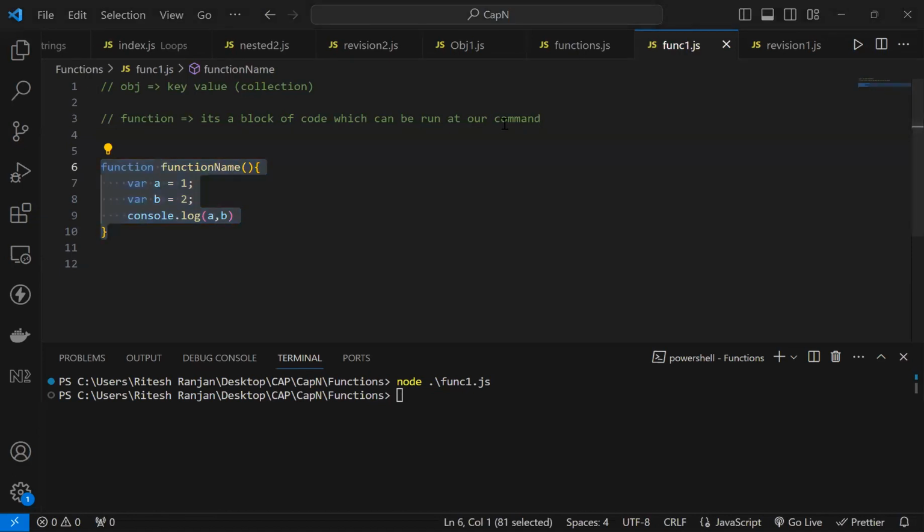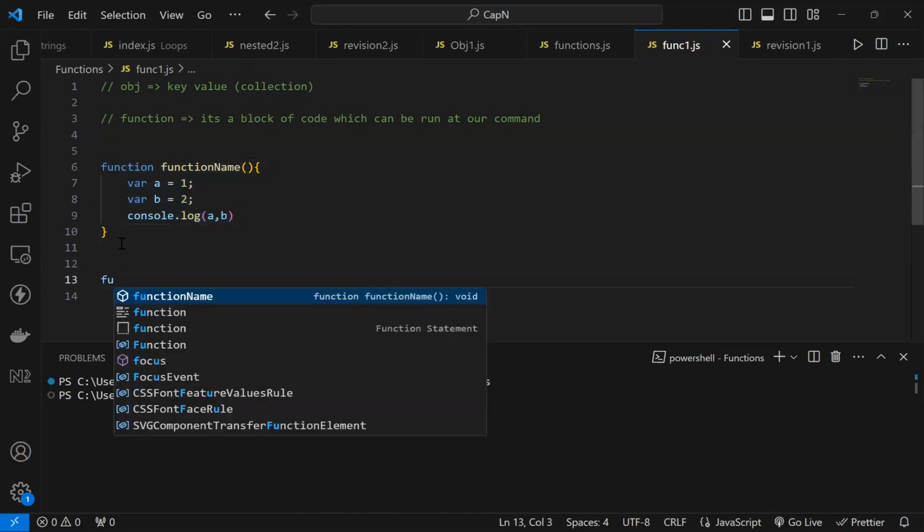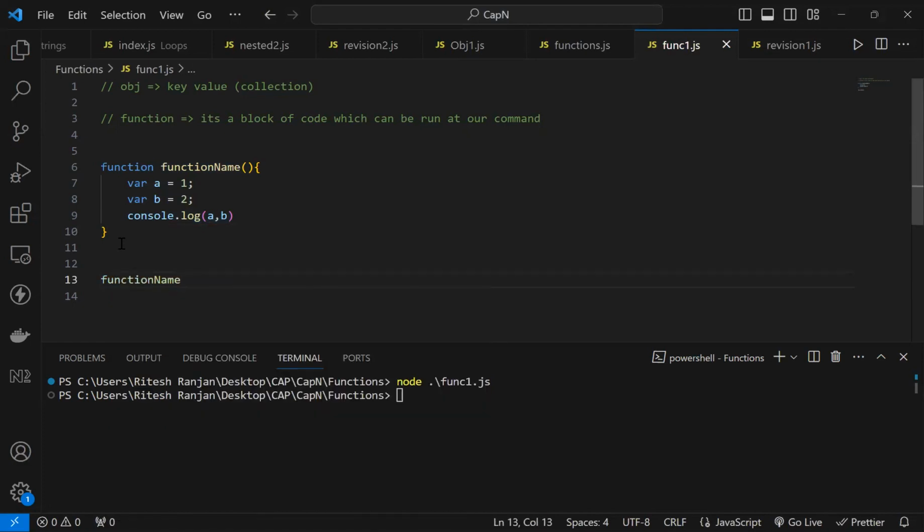Okay, so there are two parts in functions. First is that function creation itself and then calling that function, right? So whenever we need to call that function, whenever I'm going to call one of you guys, I'm going to say your name, right? So I'll say the function's name, and for JavaScript to know that we're calling this, we'll need to write a parenthesis, right?